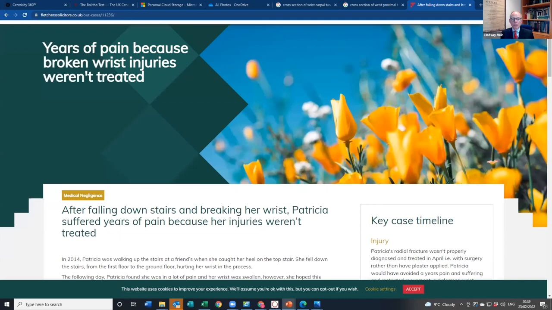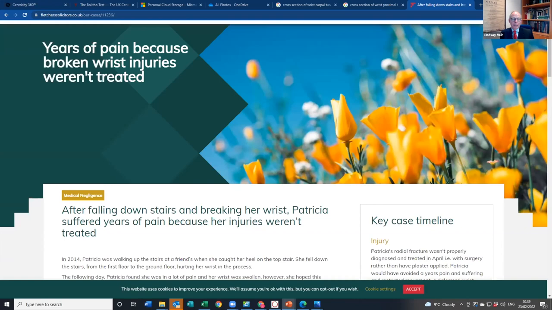This is a lady who had a spinal cord injury and survived a spine surgery, and it was held that 1% was a sufficiently low rate of injury to not need to be mentioned in advance. However, Lord Scarman presaged in some ways Montgomery by saying that you had to inform the patient of some of the risks.